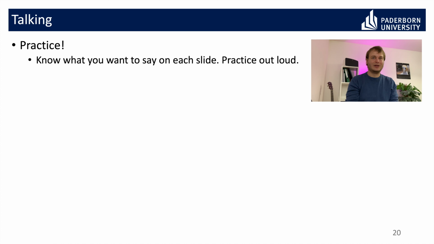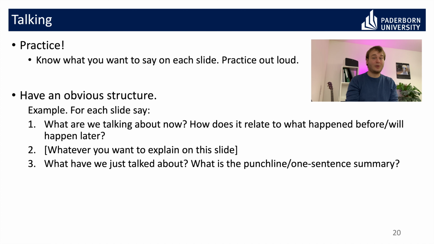The second thing that's really important is to have a good and obvious structure. So for example, if you're going through all of your slides, through all of your contents, then one thing that you could do to better convey the structure that you have is to say on each slide what we are talking about now and how it relates to the stuff that we've talked about before. Then explain whatever is on the slide. And then after the slide, give a very brief, like 1 or 2 sentence summary of what just happened.